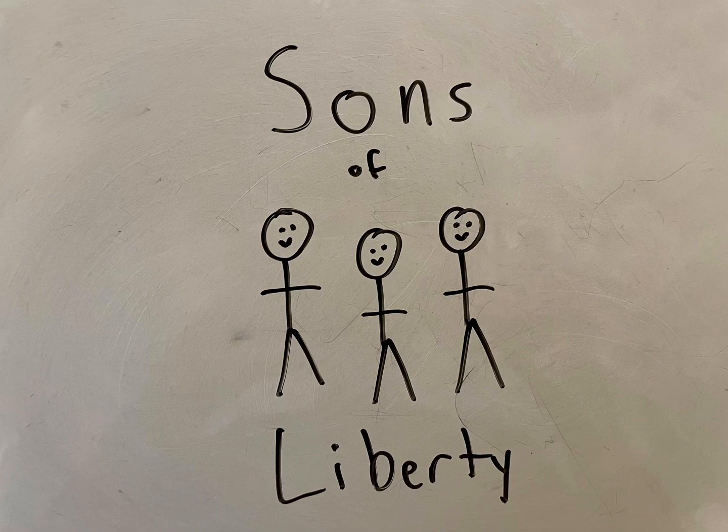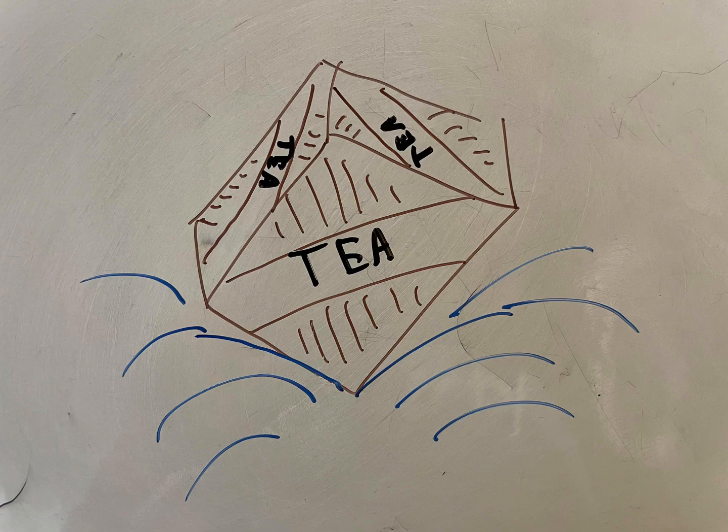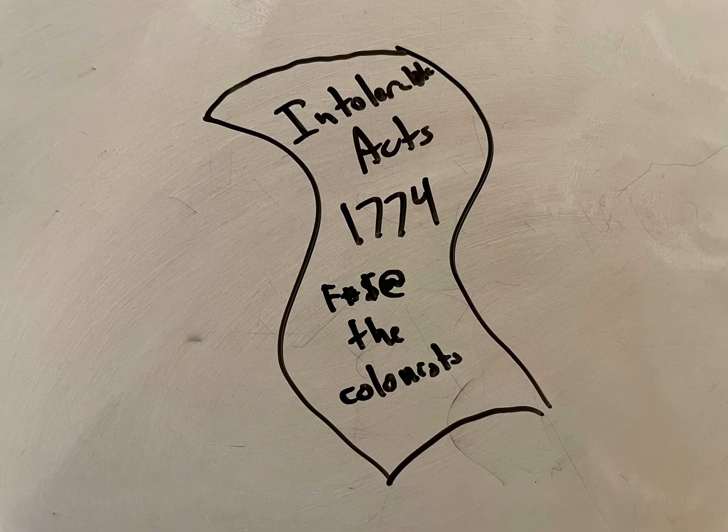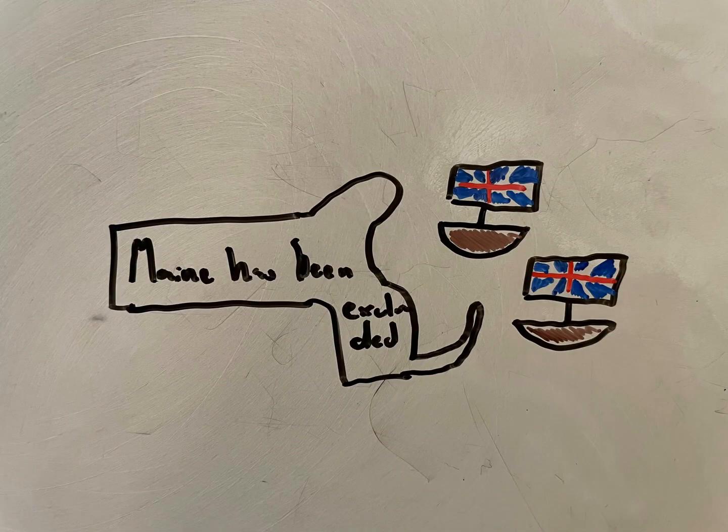Liberty dressed up as Native Americans and threw over 45 tons of tea into the harbor. The Boston Tea Party was certainly a step up from throwing snowballs at British soldiers, and because of it, the Intolerable Acts of 1774 were imposed. These acts were made to punish Massachusetts, including their charter, which allowed them to govern themselves semi-autonomously, being revoked.